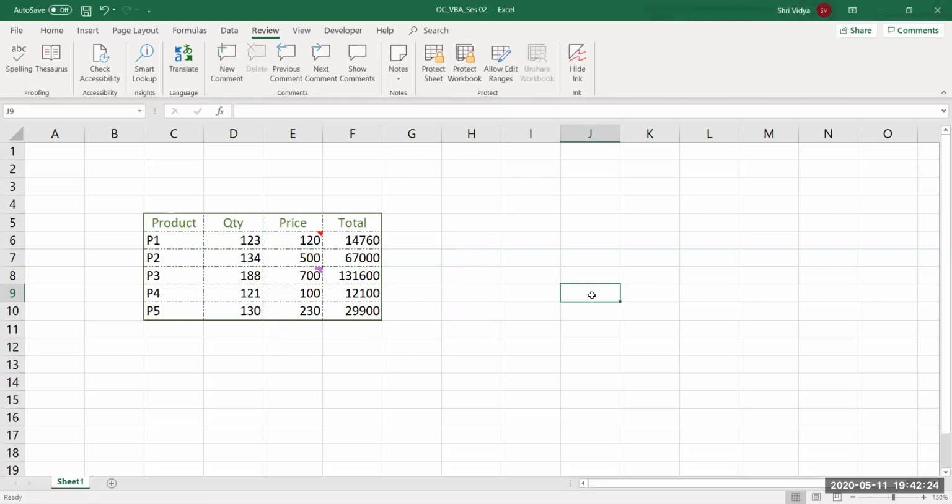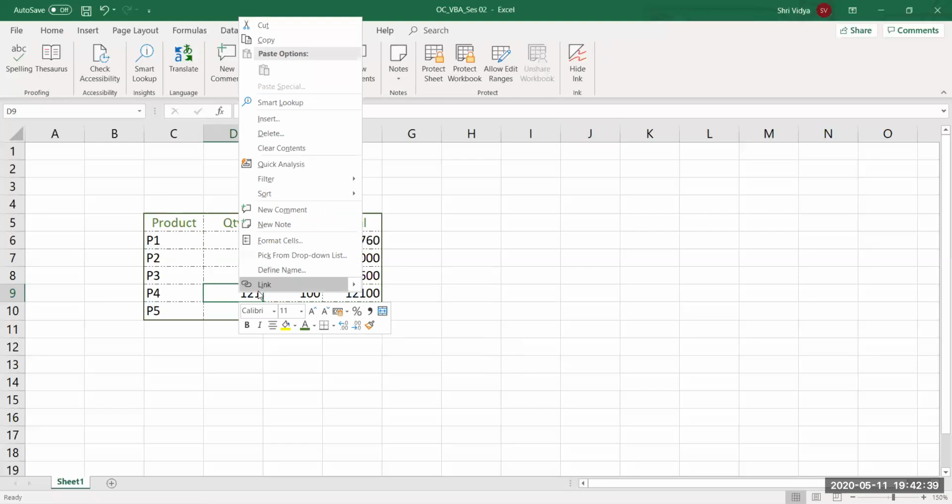Now, suppose I want to clear these. So how to do that? Clear only the formats. How to do that? Clear the contents, let's say, and hyperlinks. I would like to give some hyperlinks to this cell.